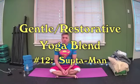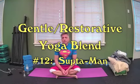So today we're here for a gentle restorative yoga blend. We'll start with some warming up and some gentle poses, taking our time, trying to find ease, and then we'll move into some restorative work. You're going to need some variety of cushions, pillows, blankets, towels. If you have blocks at home, go ahead and grab those, and we'll build up our support when we get to that part of the class.